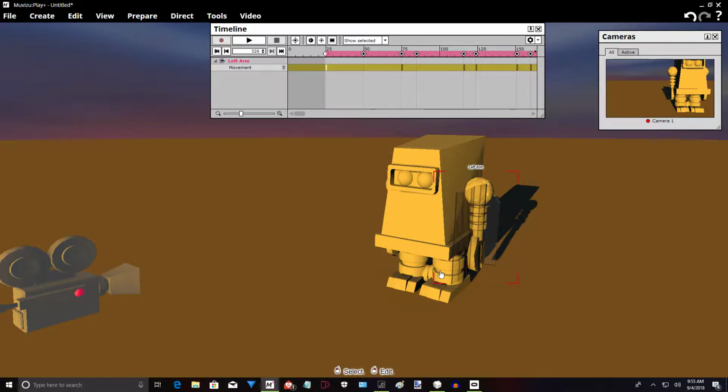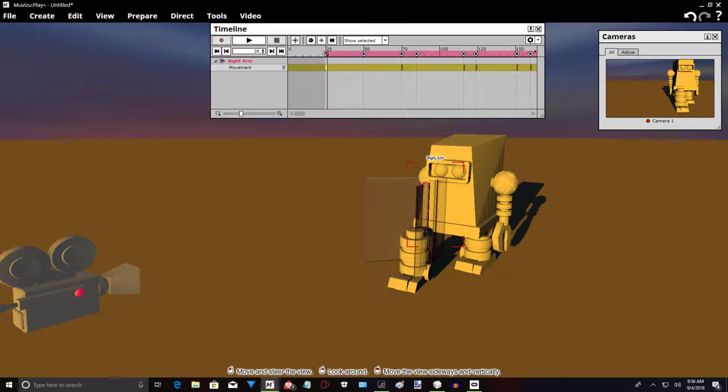There. There. There. And that's the right arm, by the way. Alright, and right there. Let's see if that fixes it.